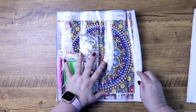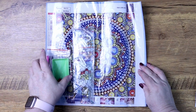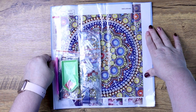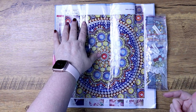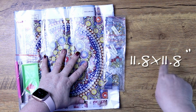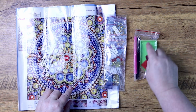This one will look like this. Isn't it beautiful? So what is going to come in a kit with the crystal mandalas is a small canvas. This one's a 30 by 30 centimeter, which will be this size in inches. It's also going to have the tray, the wax, the drill pen, and the little tweezers.